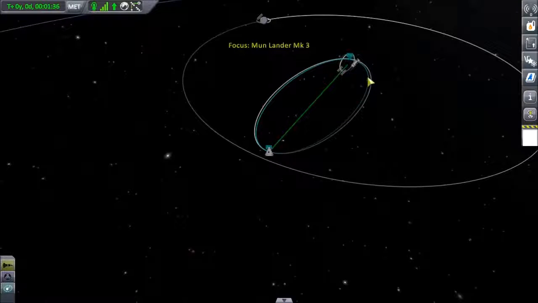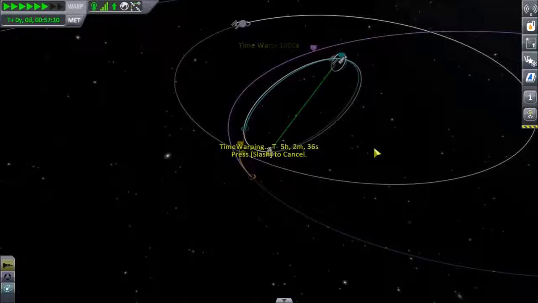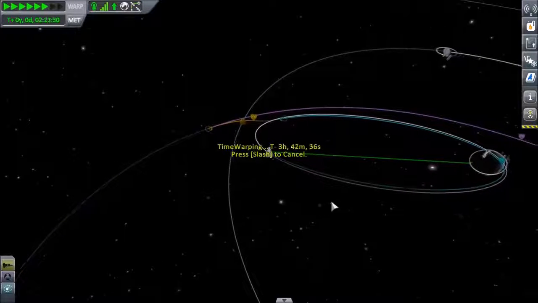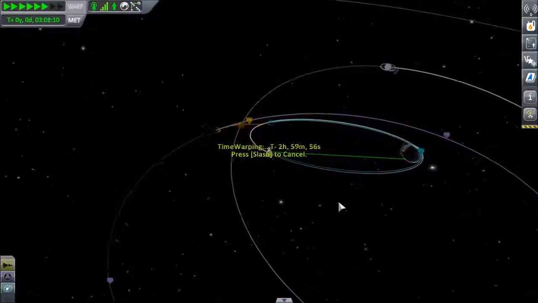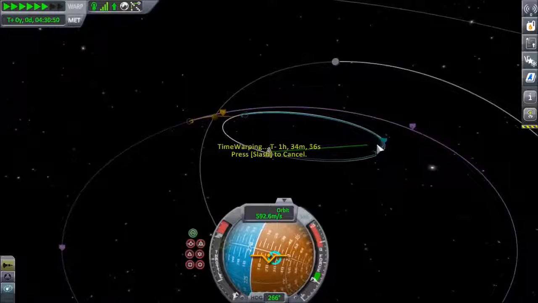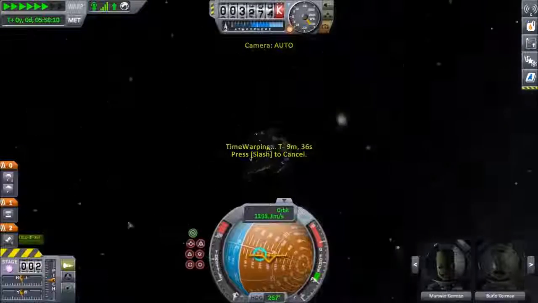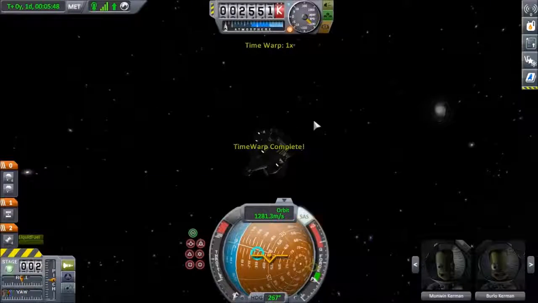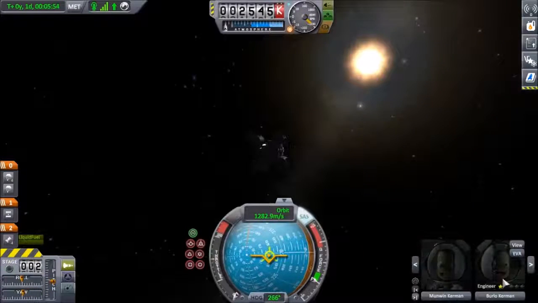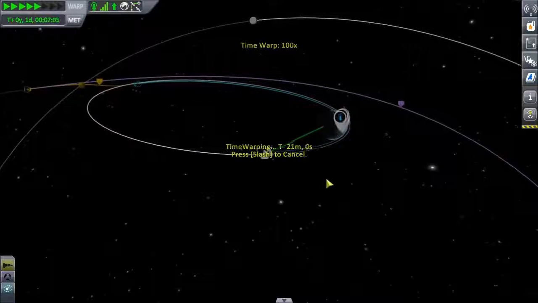So let us speed this process up. Warp away. This is going to be a heavy, heavy descent. I believe that we will be coming out of orbit. It better not skip across the atmo. If it skips across the atmo, I will be furious. Let's warp again some more.